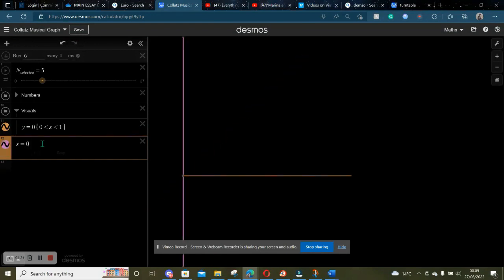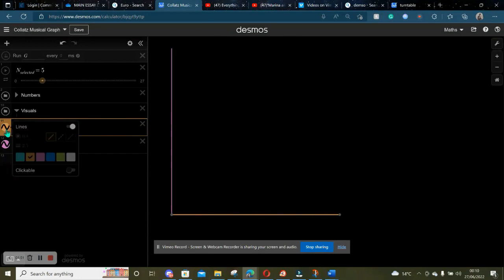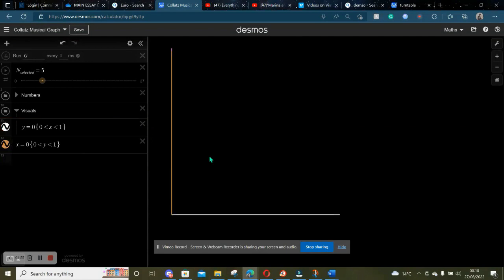Anyways, I think next what we had was our x line. So that's x equals 0. And we're going to have a similar sort of range, and that's going to be 0. This time instead of x, so it's going to be y, 0 to 1. So now we have a really nice square sort of thing, and we'll make that white, I think. Just change the color, make this one orange. That's nice.